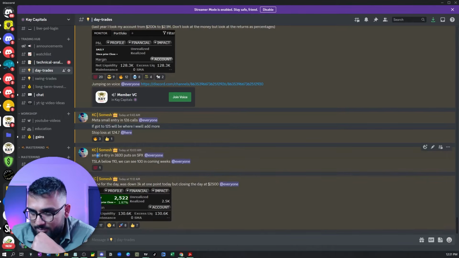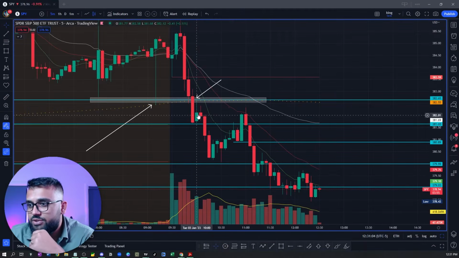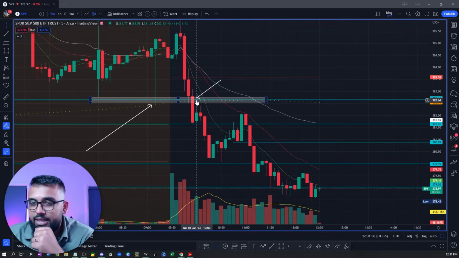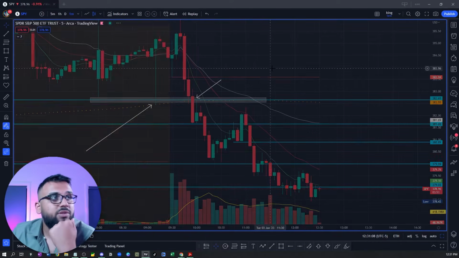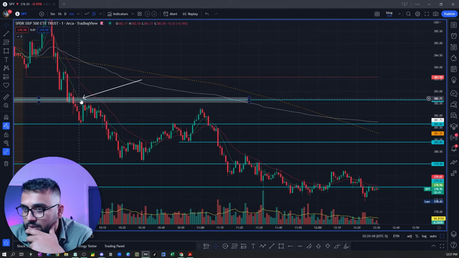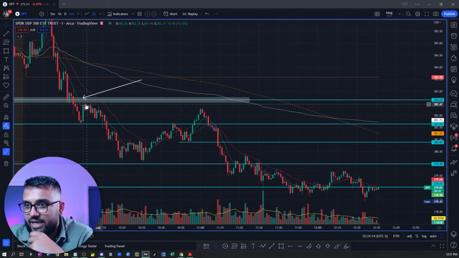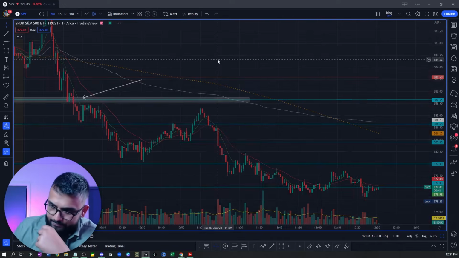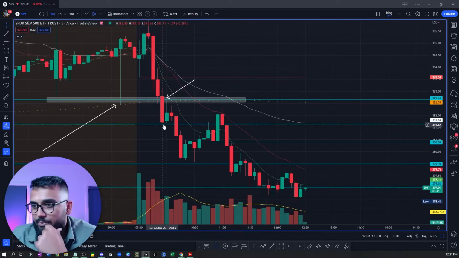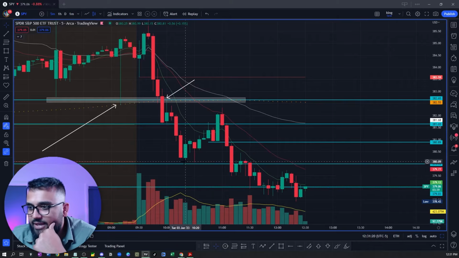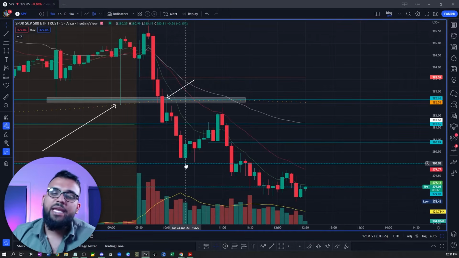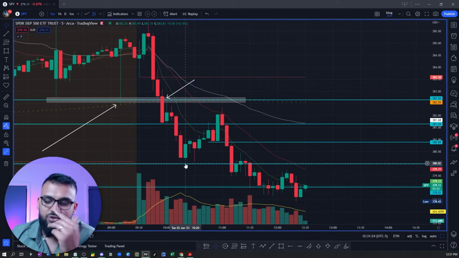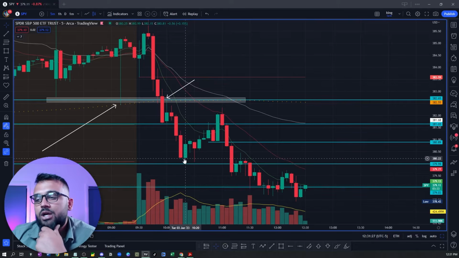So I said small entry in SPX, and there was somewhere around here 10.03 as I wrote. If you look at 10.03, there was 10.03 somewhere here. So I was getting in around these areas, and I took my profit a little bit here, and the profit taken was because 380 was approaching, and on the level 2 I could see there was a lot of buyers sitting there, so I took my profit around here.